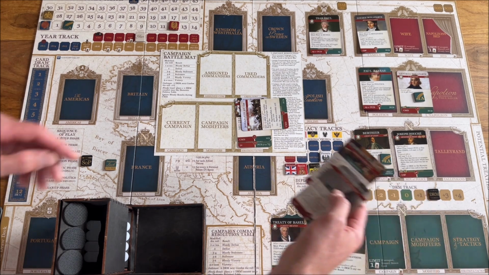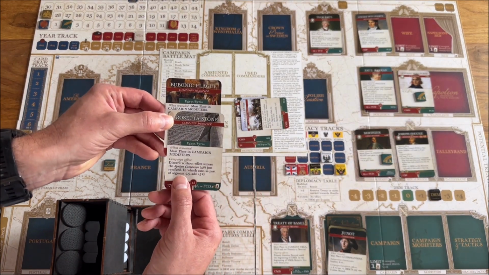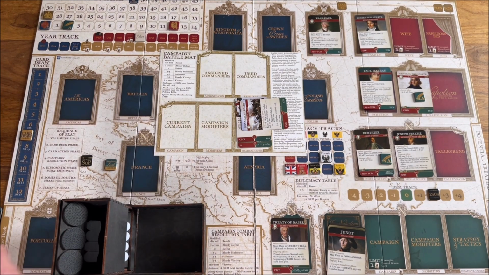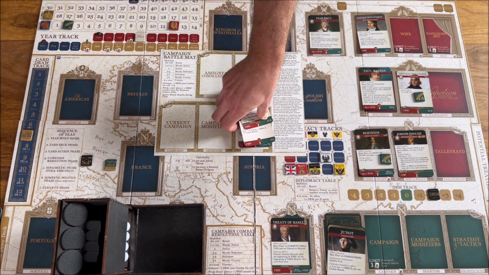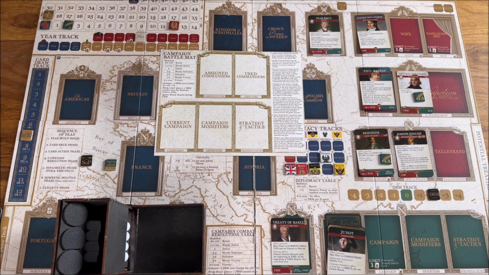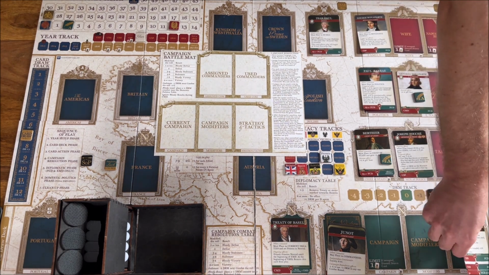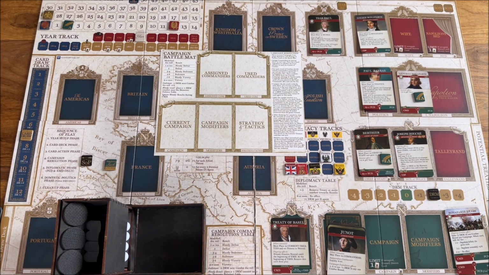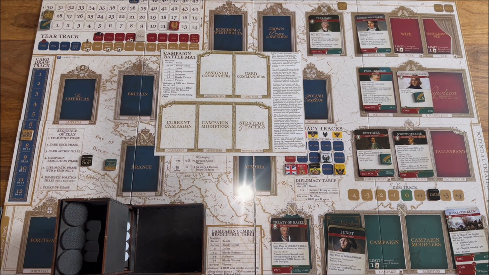We had also those 2 campaign modifiers. We just discard them because they were not used, and we always discard campaign modifiers. You see, those strategy and tactics could be crucial to the success. If not for them, we would have 6, which would be a stalemate. At the end of the turn, we reset admin to 0, and that concludes the year. Let's move on.